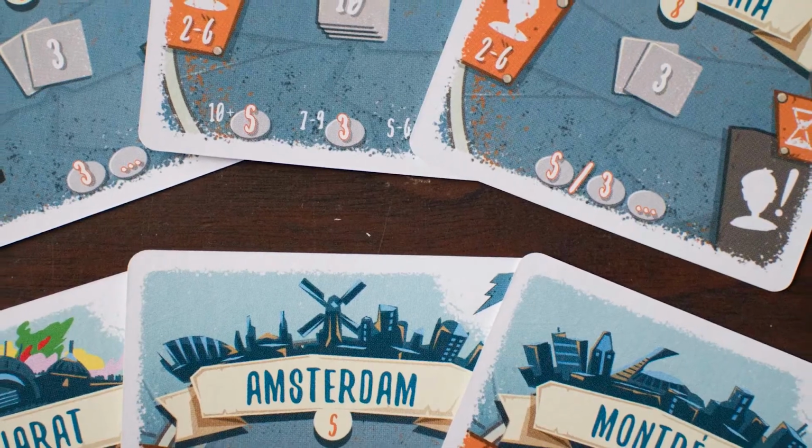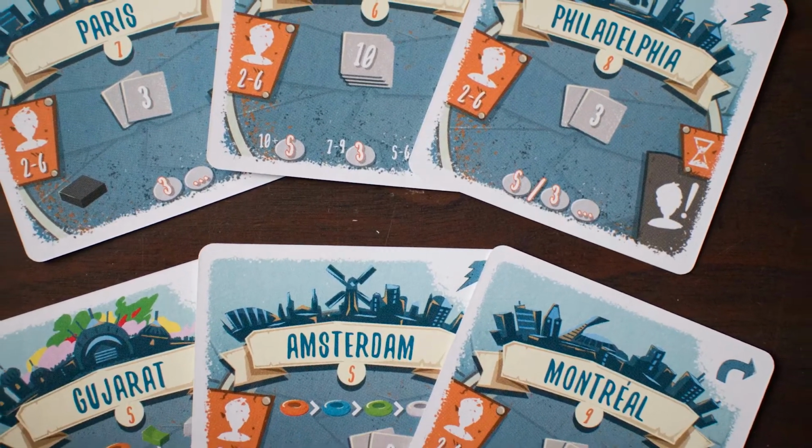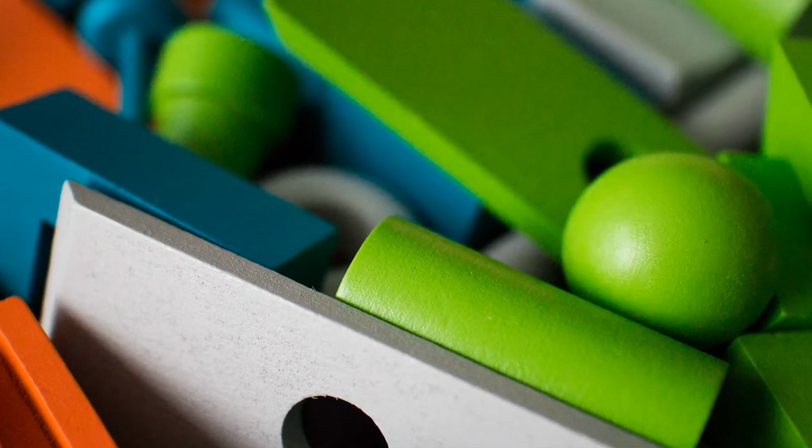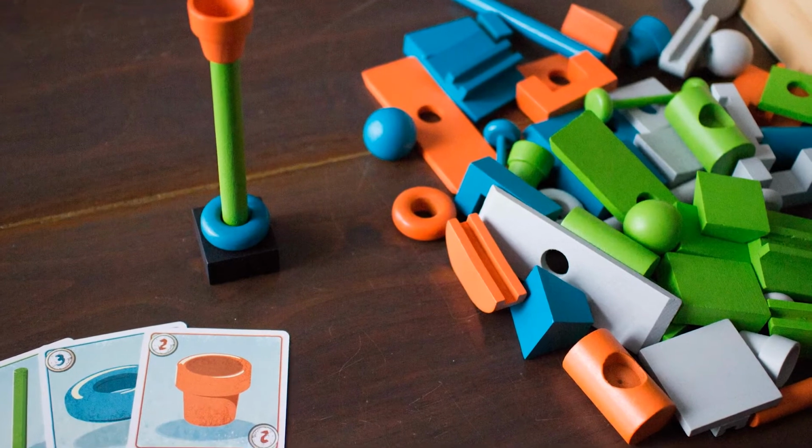Next, we have Junk Art. In Junk Art, you're going to be doing a world tour and creating all kinds of art made out of really wacky pieces. You'll be visiting many different cities throughout the world, places like Amsterdam or Montreal or Tokyo. Each location that you visit is going to have a different kind of rule set. In some, you're all building the same structure together. In some, you build a little and then pass it on to somebody else. It's very challenging. It gives you a little bit of art. And if you keep a map nearby, you can track your travels throughout the cities to see where you're going in the world.